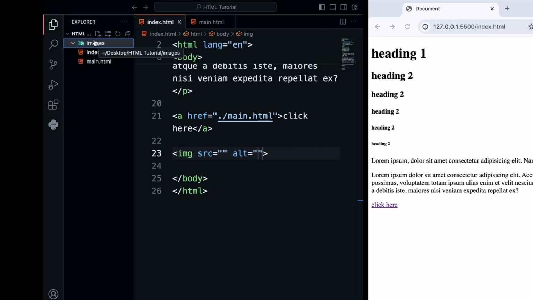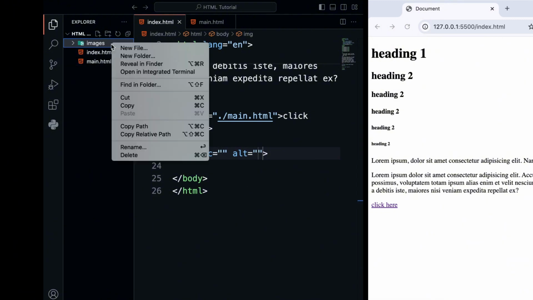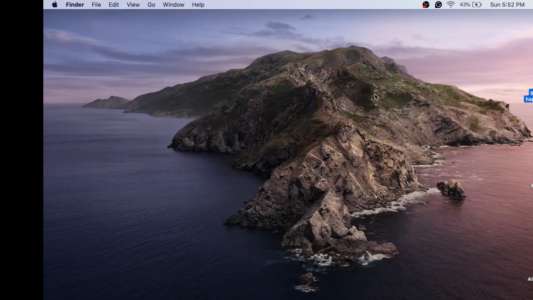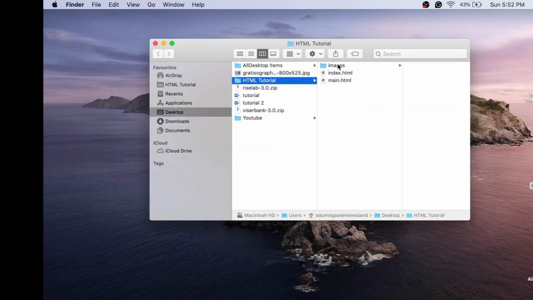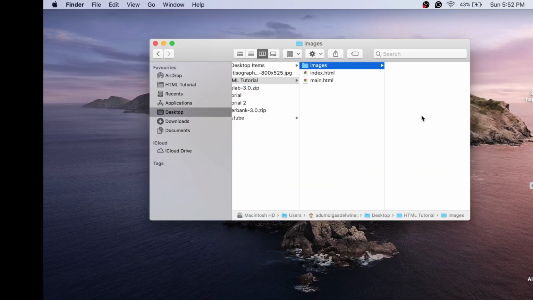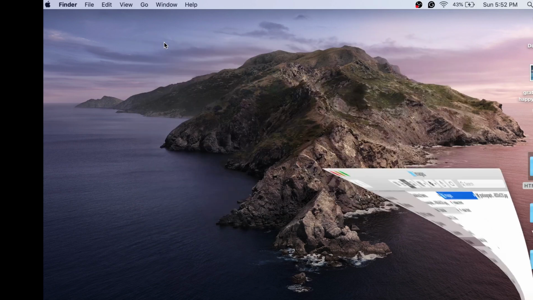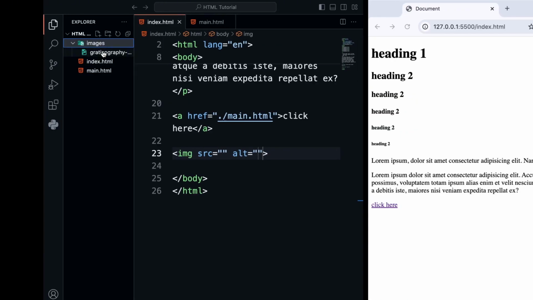Then we'll put a source to this images folder in our image tag, and then it will be loaded. I'm just going to select it, and since we don't have a paste option here, I would suggest that you go back to your tutorial folder, open it, navigate to the images folder, and just paste the image. As you can see, I have an image of a happy cone on my desktop, so that's what I'm going to use. Once you are done, it should be available here in your images folder.